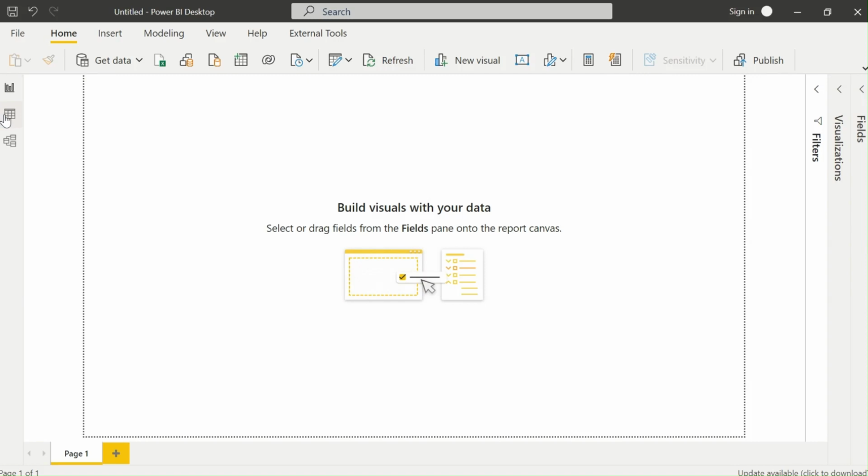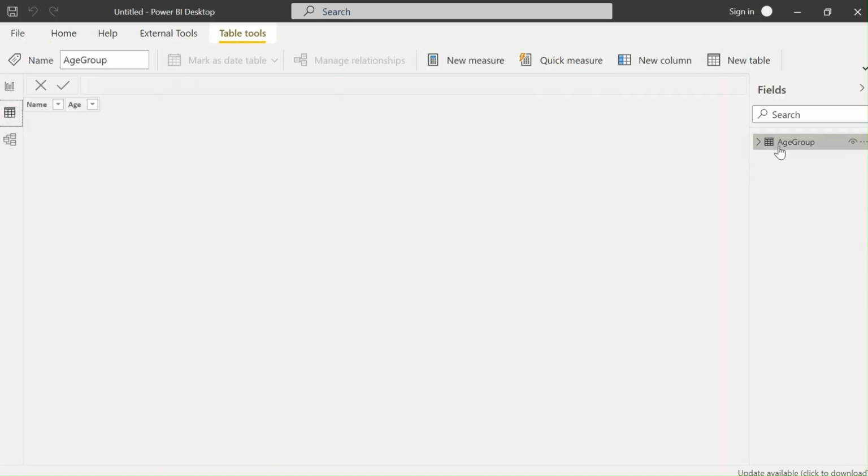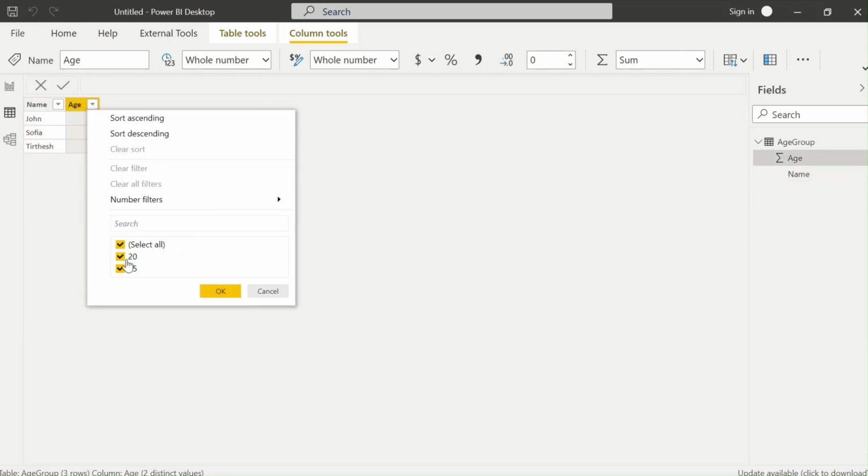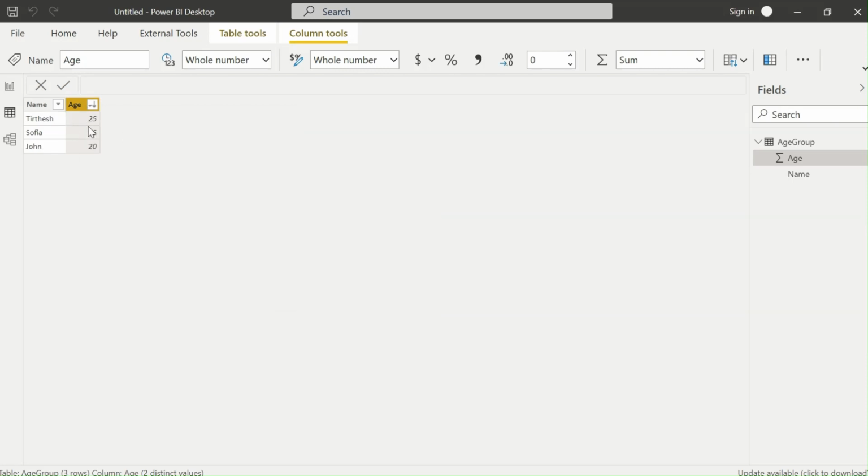Okay, then we have data. Here we can see whatever tables we have loaded, and the columns we wrote and loaded. As of now we have just 3 rows, but whenever you load millions of rows of records, we can filter it, sort it, ascending, descending.